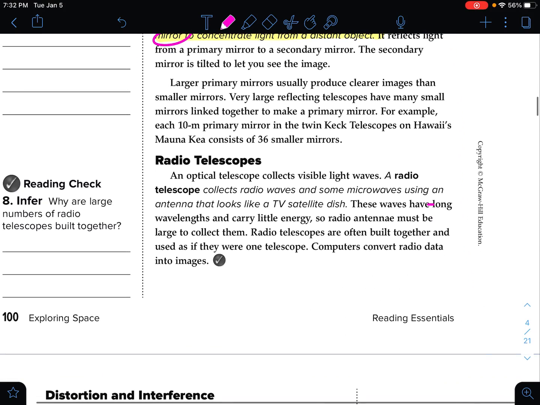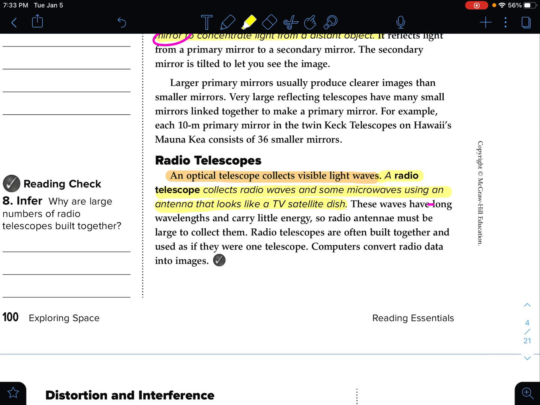Our next is going to be a radio telescope. An optical telescope collects visible light waves, but a radio telescope collects radio waves and some microwaves using an antenna that looks like a TV satellite dish.